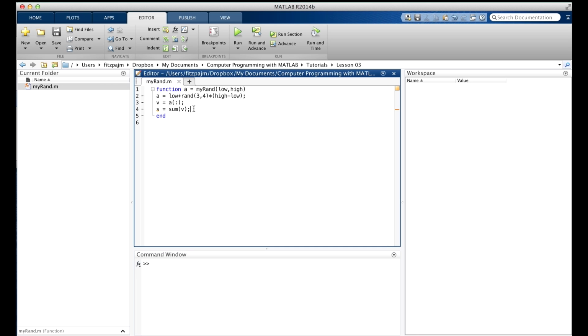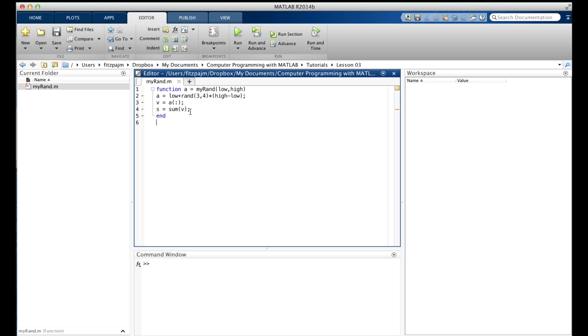By the way, if we were to give sum the matrix A directly instead of a vector, it would calculate a set of sums, 1 for each column of A, and it would return them in a row vector. But that's not what we want here. Okay, so we've got the sum, we've got the matrix in A. Let's see how to return both A and the sum that's in S now that we've calculated them.